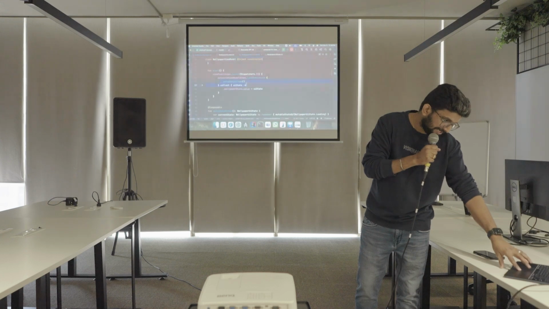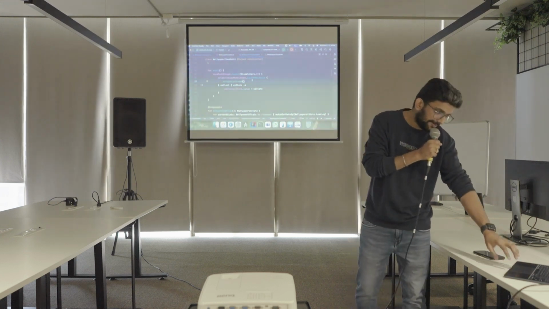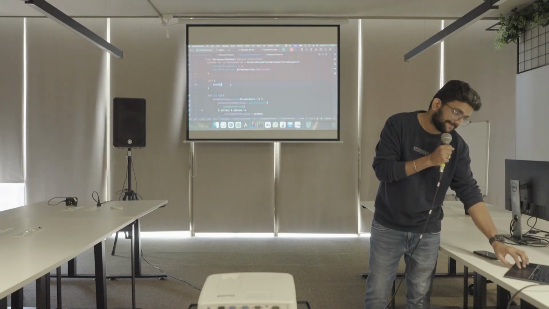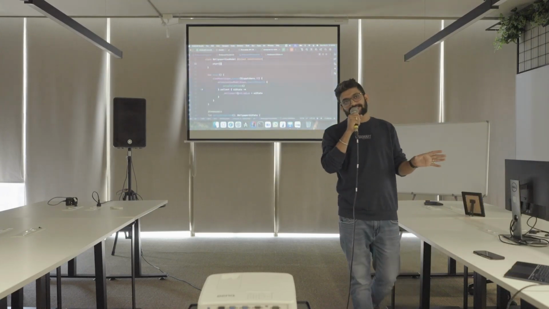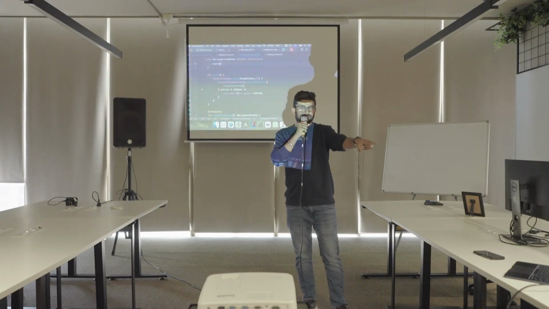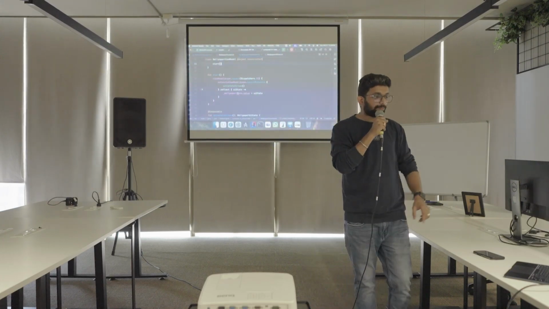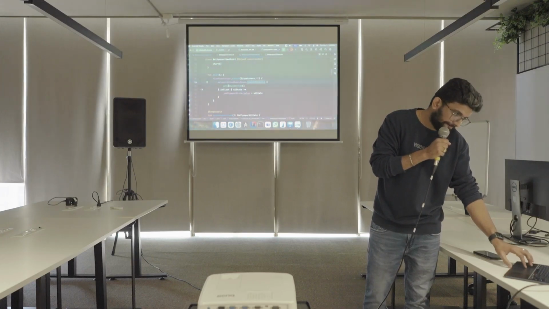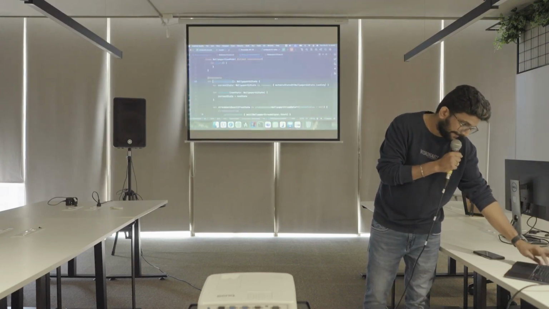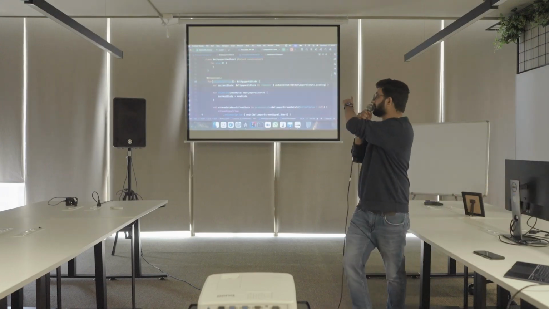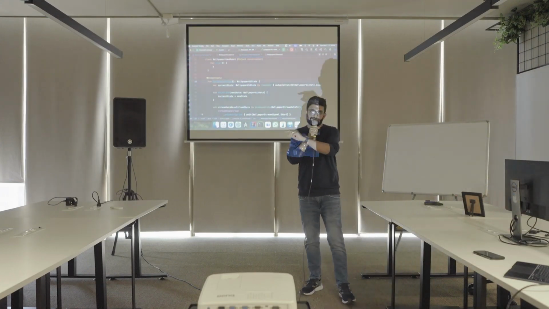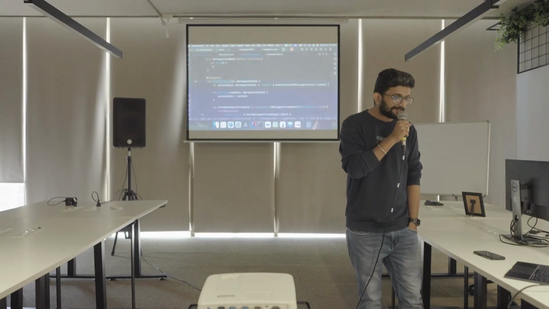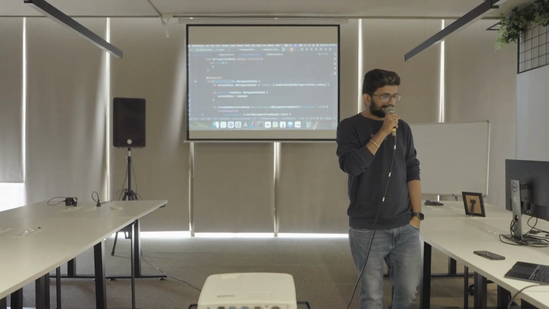This function is interesting. This is a start function of the view model, so we will start it as soon as the view model starts. That means when you launch the Instagram application, you will call the start function on the home screen, and it will set up the stream for you. On the view model, we are calling the setup data stream. Now you see, this data stream is a composable within the view model. We usually never do this. So this data stream is a composable function that returns something.